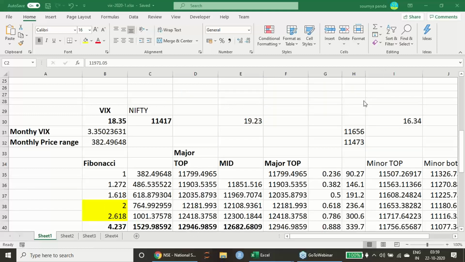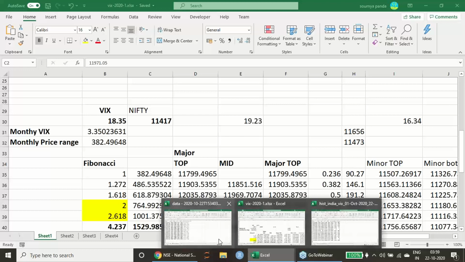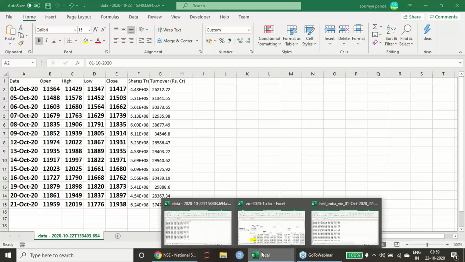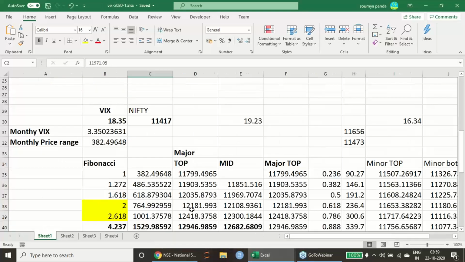However, if I go and look into the data part here, on the high basis I can see the Nifty has formed 971. Then you can go for the highest point it has given. The highest point is pointing to 12,025. Just 10 points you have lacked from the top which we have calculated here.